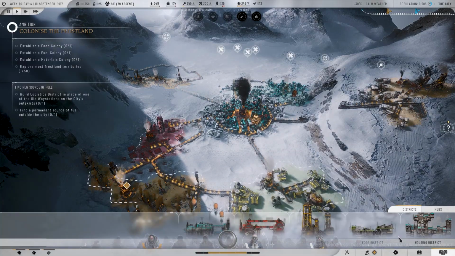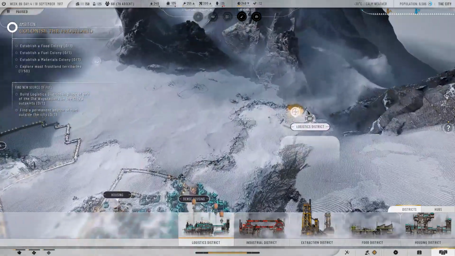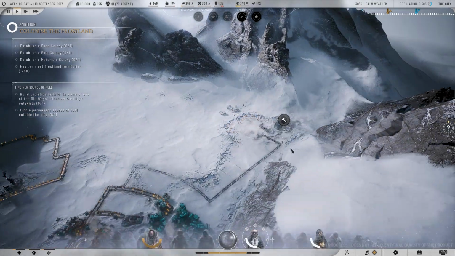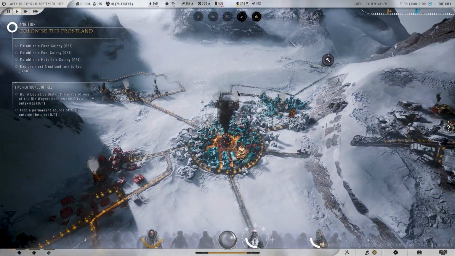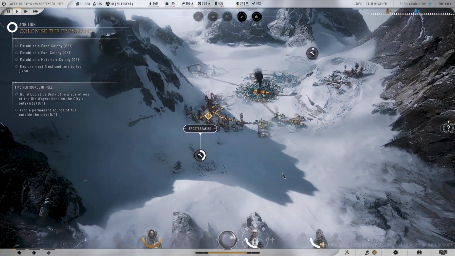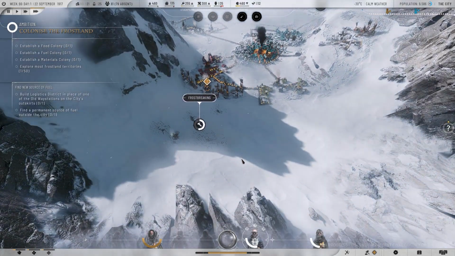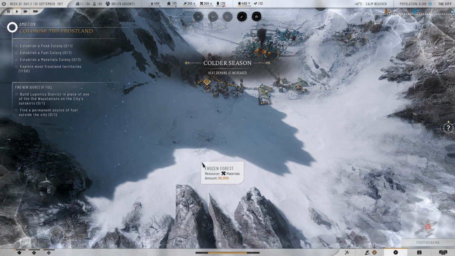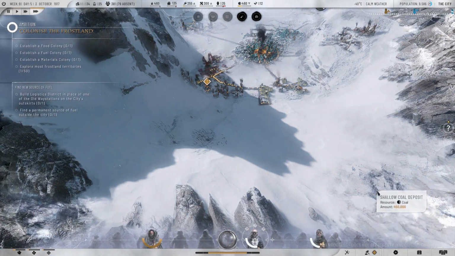Now we do have enough for a logistics outpost finally. So let's go ahead and set this up. We need to get our logistics outpost going. I do appreciate that the paths are auto deployed this go around. Before it wasn't. It was very frustrating. You would build something and you'd run out of resources because you thought that you had enough, and you just didn't. You just didn't quite have enough.